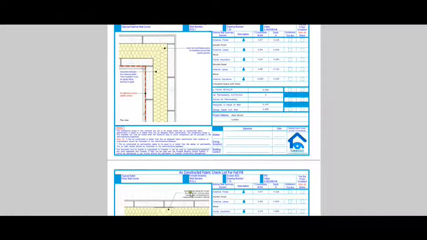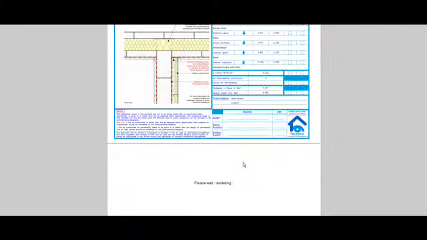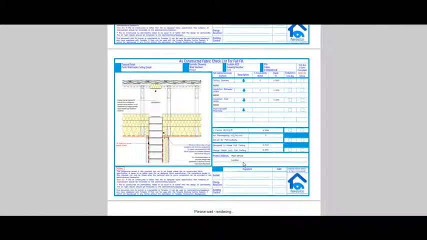Air permeability is the big variable when it comes to fabric design and construction. The builder needs to carry out an air permeability test on the dwelling. The main feature of these fabric compliance documents is that the design Y factor can be used in the calculation of the as constructed EPC by the OCDEA.